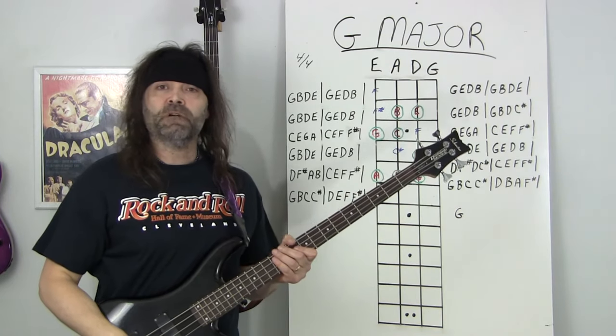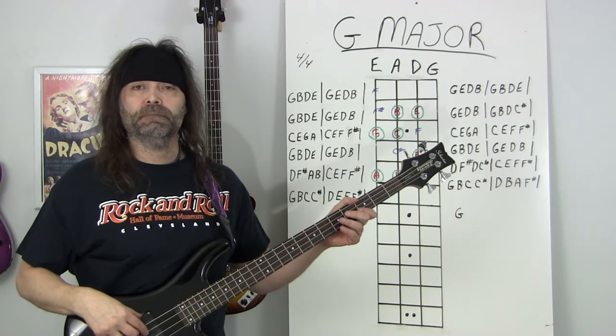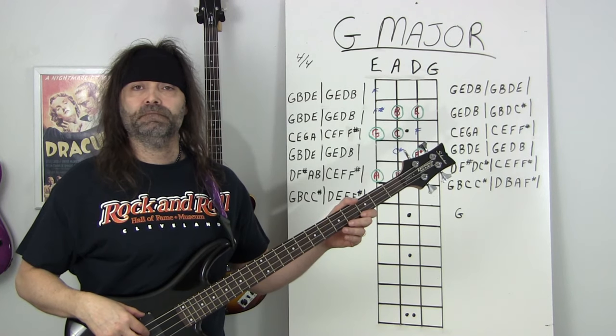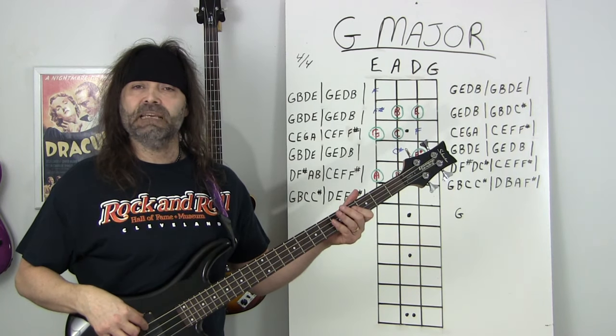All right, before we start the lesson, let's tune up. I am tuned to standard tuning, A440. So here's an A. Here's a D. Here's a G. And here's an E.